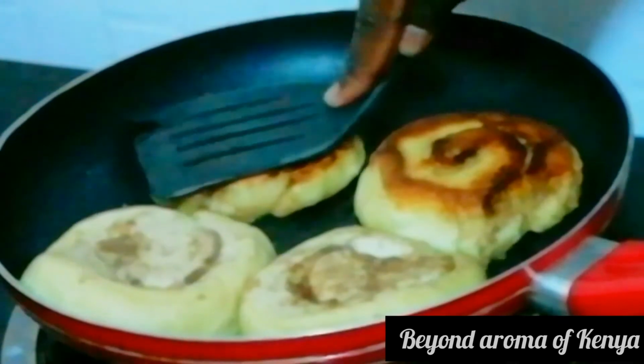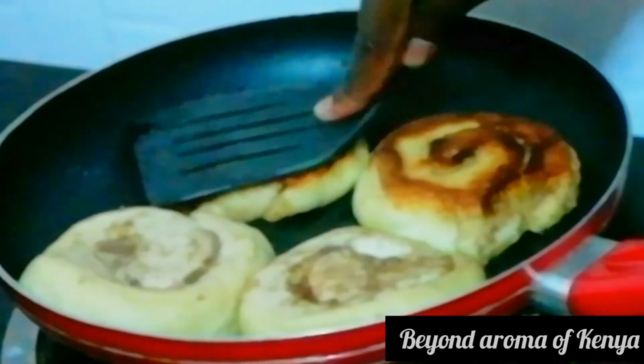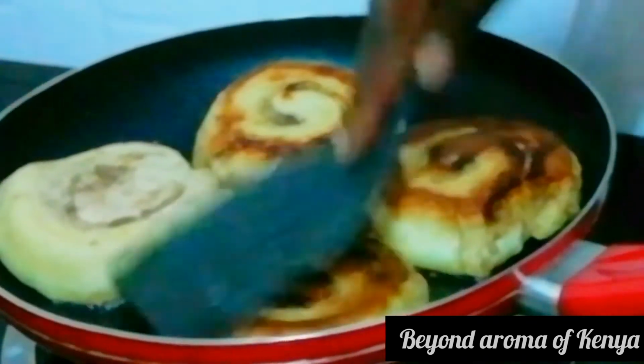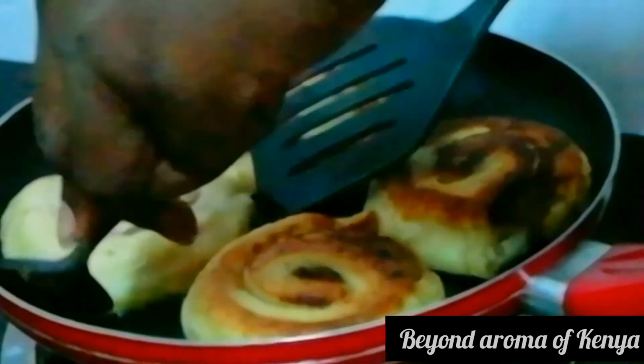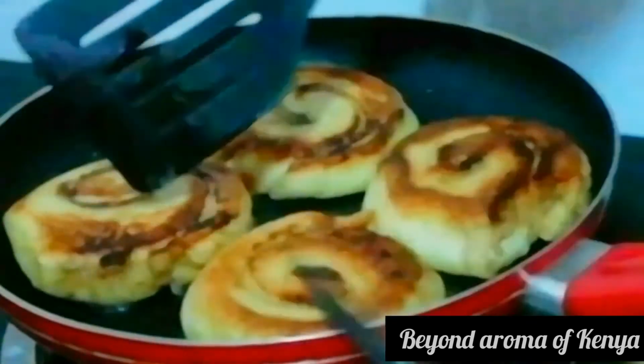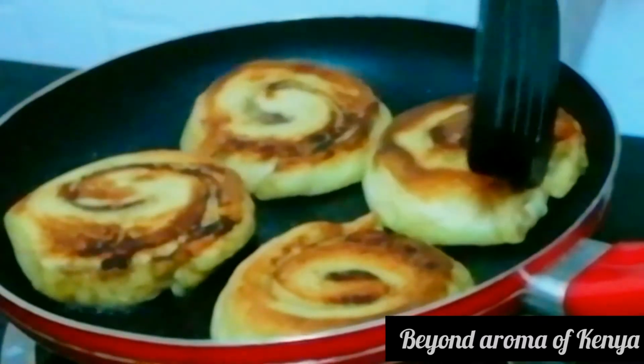I'm also going to gently press on them to make sure that the inner part of my rolls is also cooked. So you have to cook these rolls on medium low heat and make sure that they are fully cooked even on the inside.